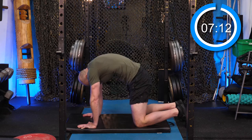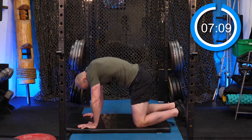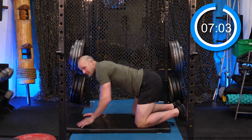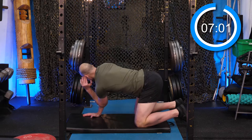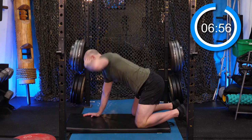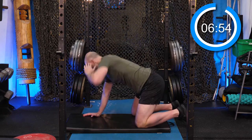Again, that magic number is anywhere from 6 to 12 reps. Okay, finger on temple, the T-spine twist. T-spine is the mid-spine that gets really tight on everyone. Restricts your ability to press overhead.